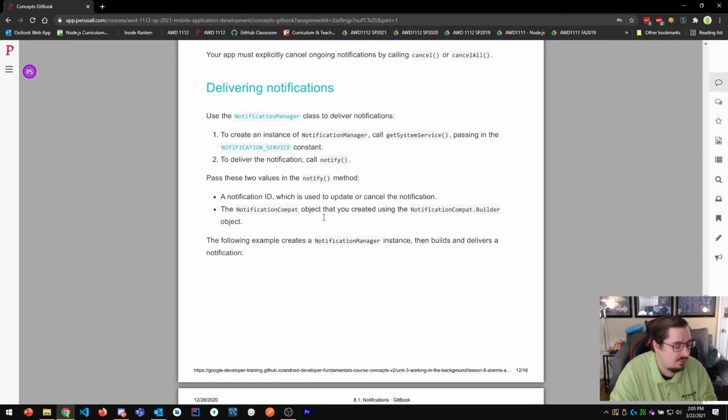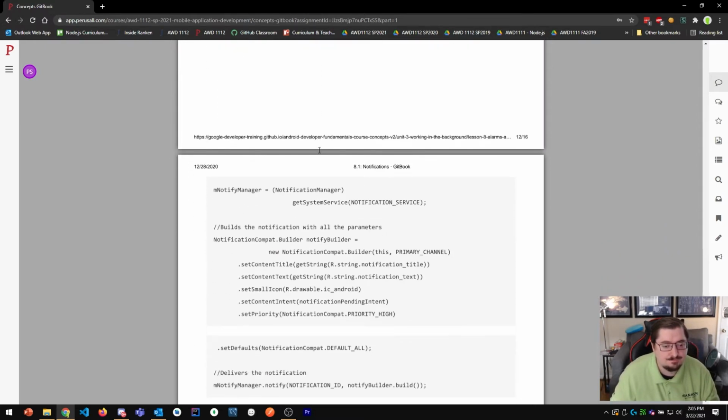So if I already had a notification out there with ID 3, I send another notification with ID 3, that notification will be replaced. The updated information will be put into there. Okay, so notify is basically the method that we use to send it out.